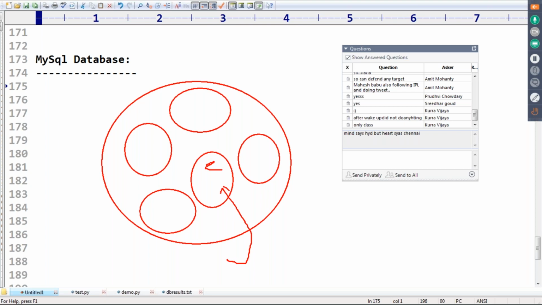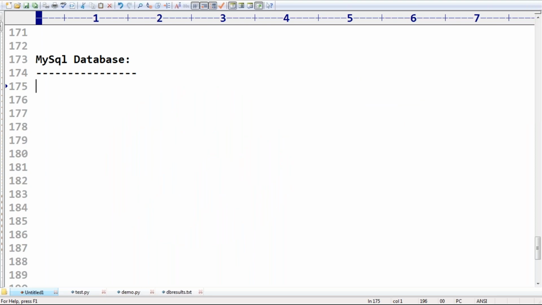Once a logical database is ready, once you have created your own database and connected to it, then the remaining queries are always the same, though there may be small differences in the query. What those differences are, I will discuss. Don't worry about that, sir. Now first, let me show the MySQL database.